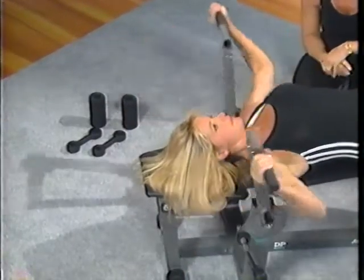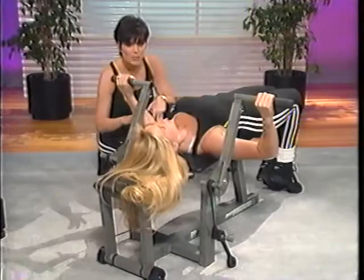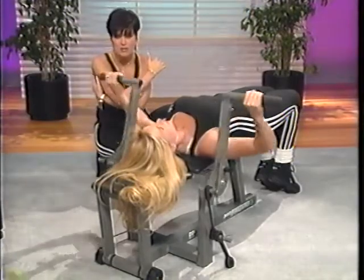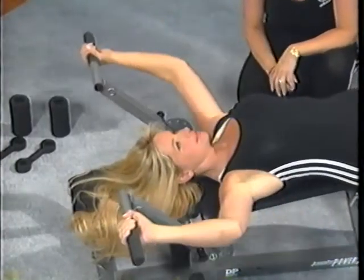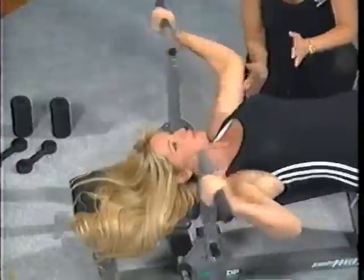Okay, and 1, and really bring it down and hold. 2. Now remember to hold, Candace, just a little bit slower. There you go. It's so important to hold, and it really works this part of the underarm down here, which is so hard for us to really work on. 7, 8, 9, and 10. Okay, into the second set.